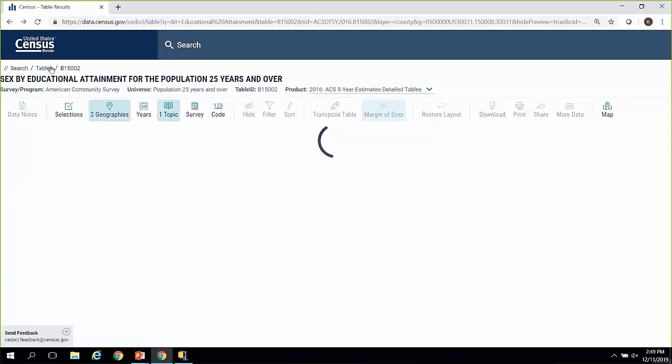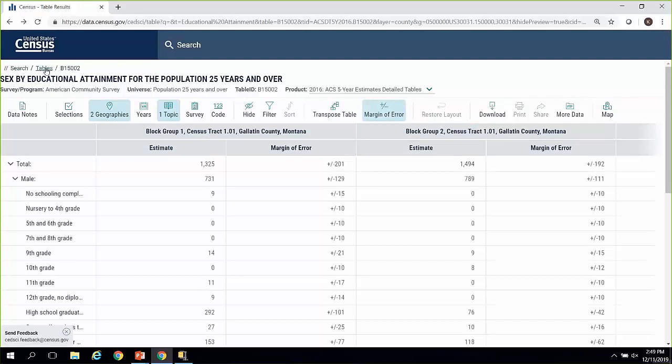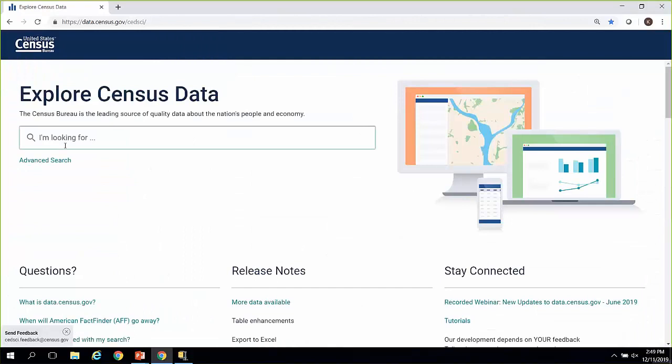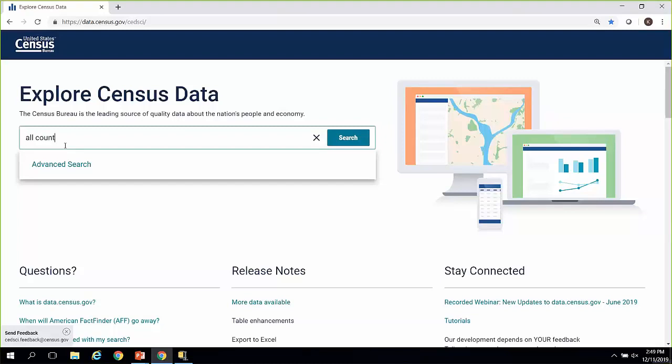One thing that's hard to be mindful of is getting back to that table view. If you don't want to be in this customized view, you can click on this tables right here, and it'll take you back, keep your selections, and take you back to that main display page. All right, so from there, I'm going to clear and show you some last few things with our mapping updates, and then I'll show you the resource pages, and then we'll open it up for questions.